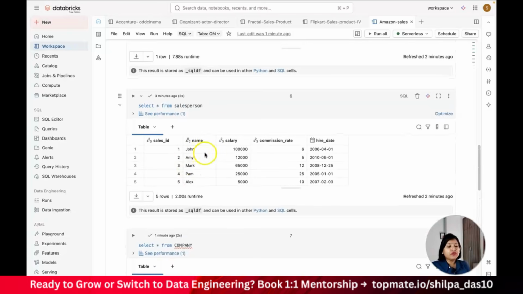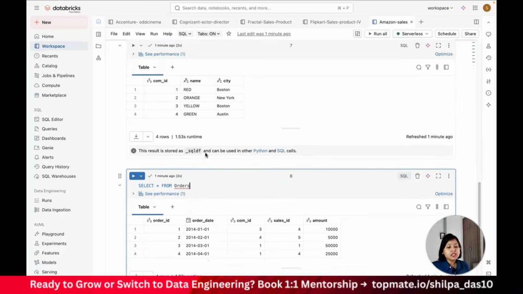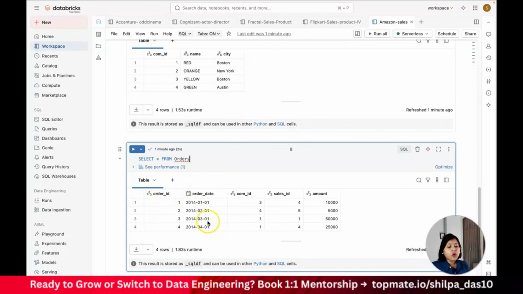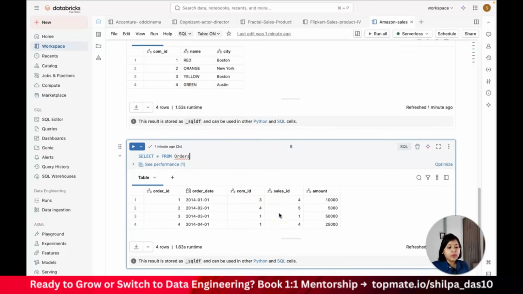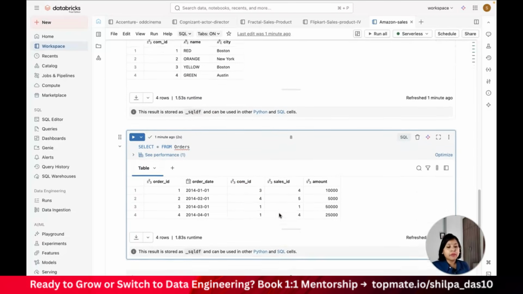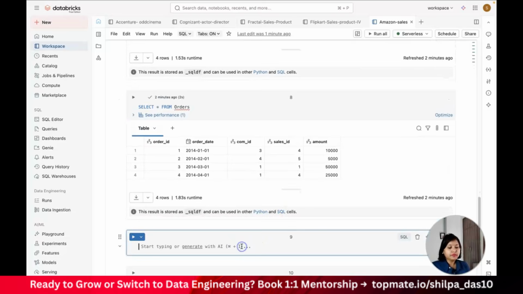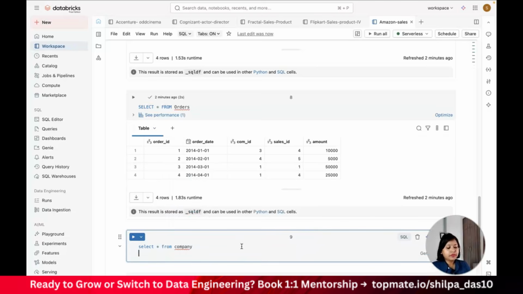Now, if I have to find the salesperson who have not placed any order with red, then I have to see which orders are not with the company red. So let's do it one by one. I will first join the company and the orders table. I'll do select star from company, join orders.